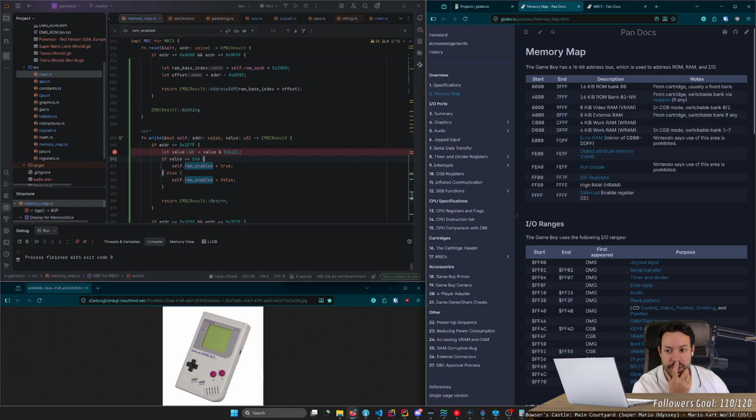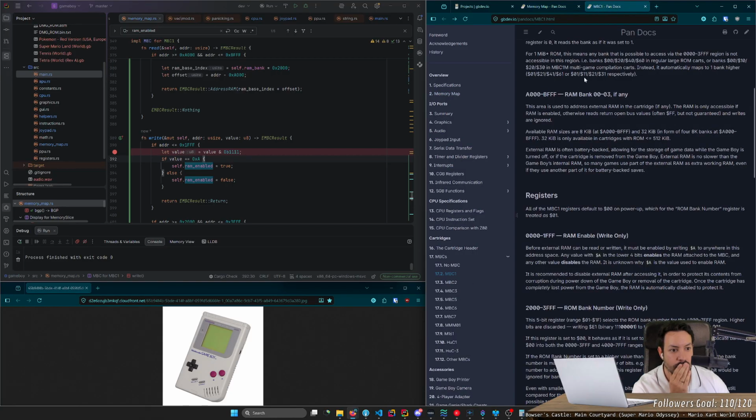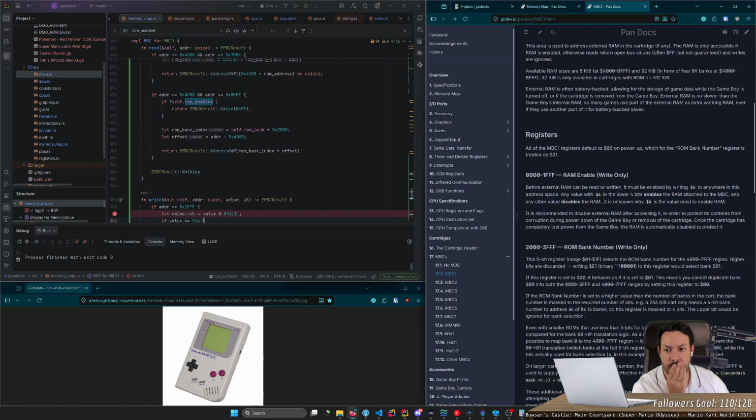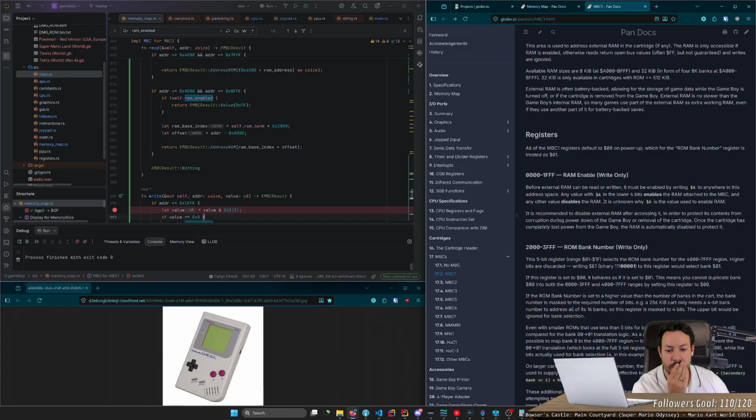I mean, the weird part is that if this is the address, and this address actually belongs to the ROM, I don't know.